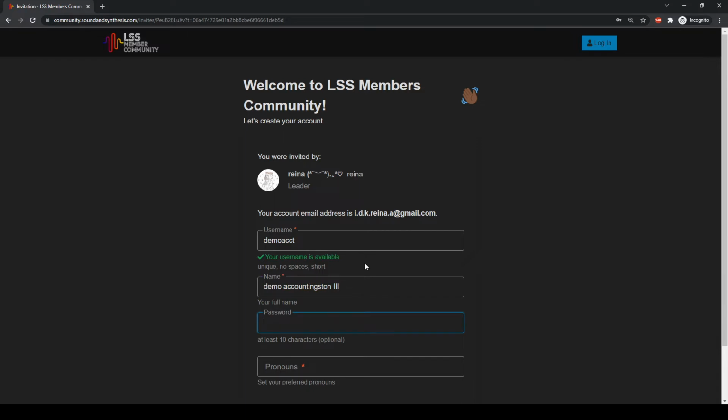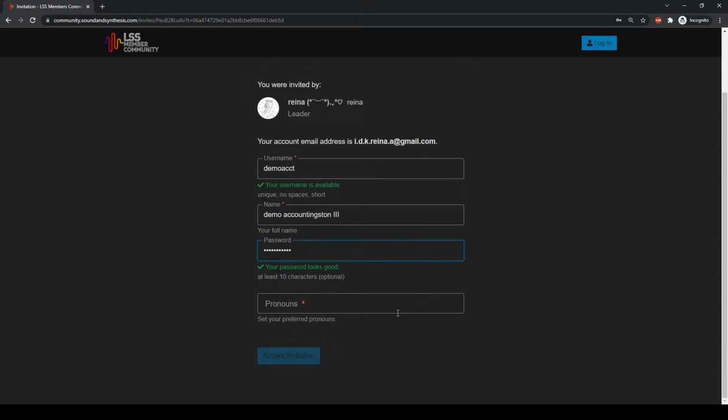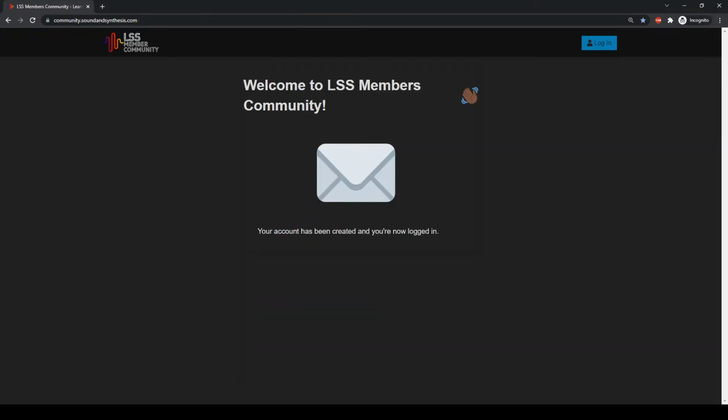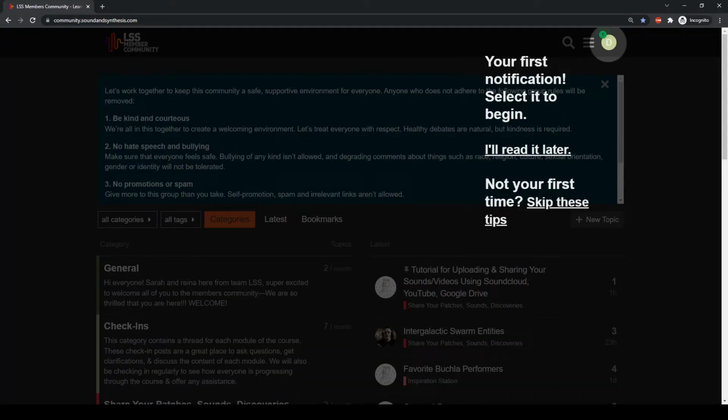Cool. And then password, I'm not going to explain how passwords work. You know how passwords work. Pick one that makes sense to you. And then set whatever your preferred pronouns are. Mine are she, her. They can be really anything you want. If you'd rather not put anything, feel free to put an NA or even just a period here if you'd prefer not to share. But I do recommend sharing. It just helps since we're all talking virtually and through text. And so once you get all of that filled out, you just hit accept invitation. Cool, and now you have a registered account.